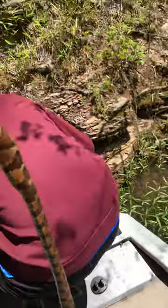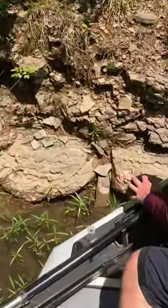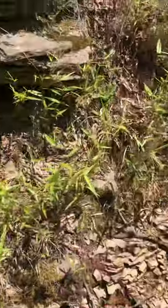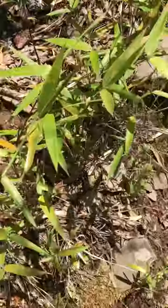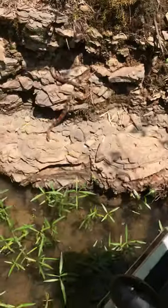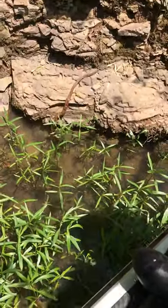Watch out for snakes underneath that. Yeah, get me right there. Which foot? Why is he headed to the... You're on my toe. You're on my toe. Oh well.